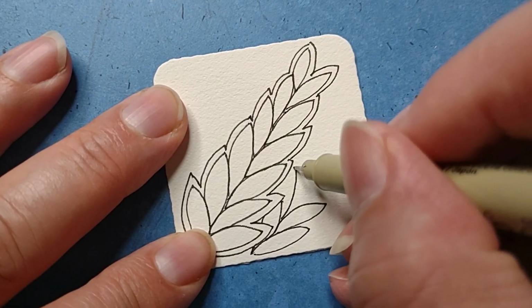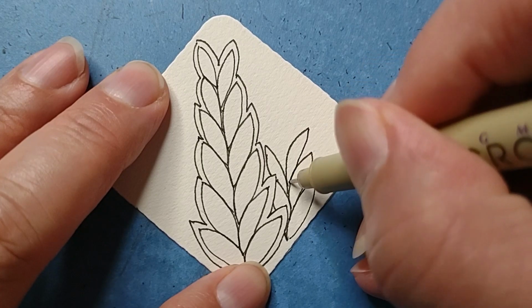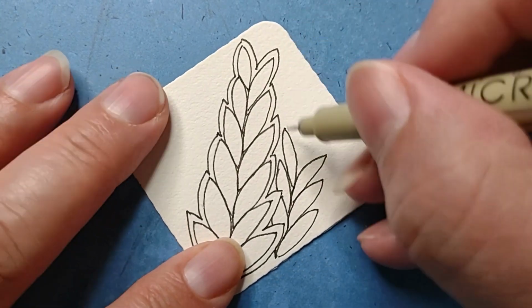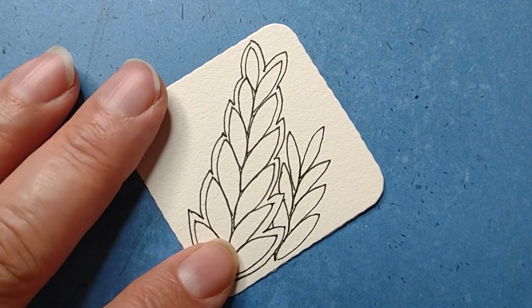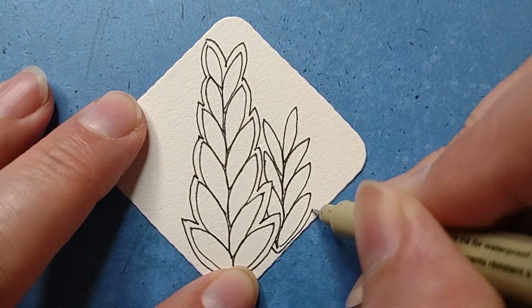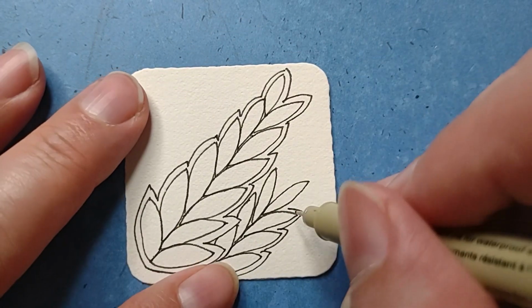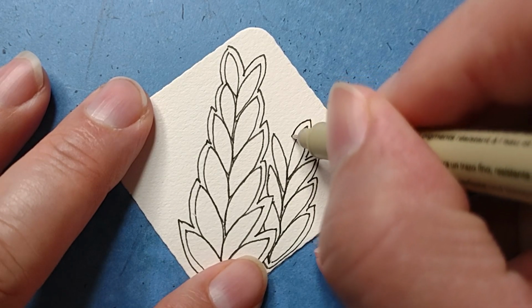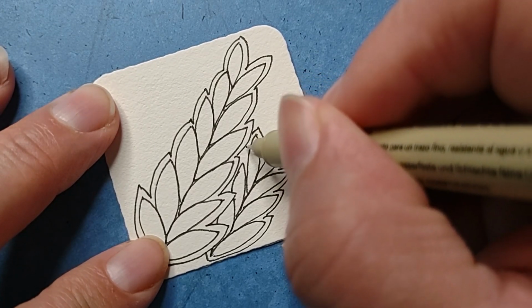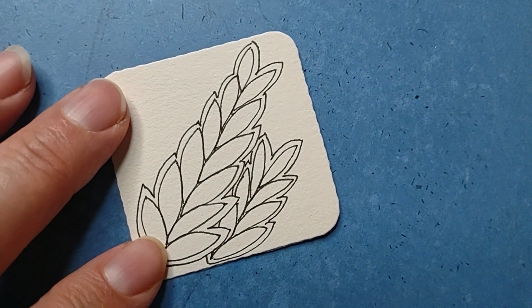That's why I'm doing this side first, so I can see where I'm coming to. And I'm going to just end that one there. Maybe a little bit longer on these. Maybe that's also a trick, just because I like to have more of a gap here, personally. However you want to do them. So if I want to end it there, great. Then the next step is the same thing, where we're auraing that. And on this other side, we're not going to have a lot of space, but get in what you can of it, because I think that makes it convincing, is how I look at it.